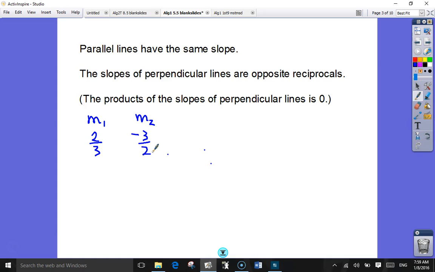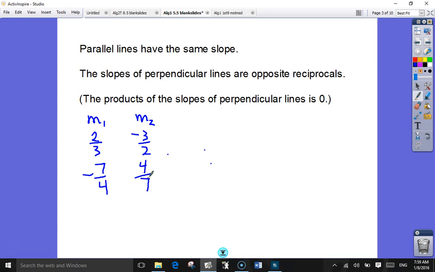It wouldn't be perpendicular if you just flip it. It has to be an opposite sign. Well, now we're not seeing whether they are perpendicular. We're saying you find the slope which is perpendicular. It's not going to be a neither case. What if you had negative 7/4? What would be the slope of a perpendicular line? Positive 4/7. Right? Opposite sign.